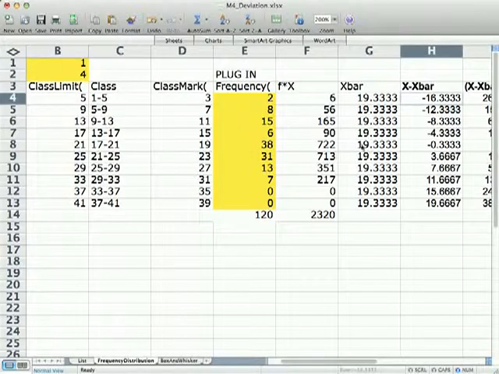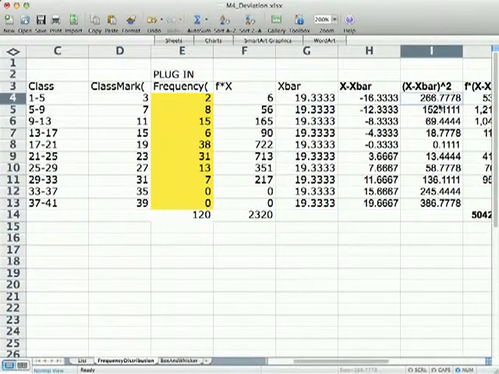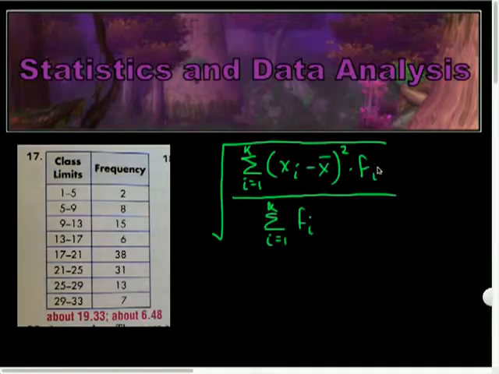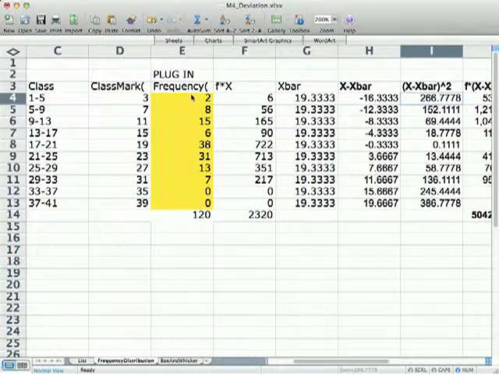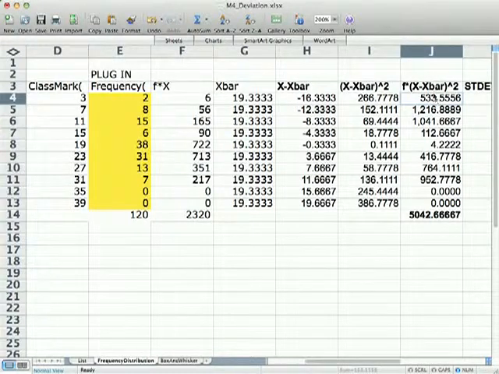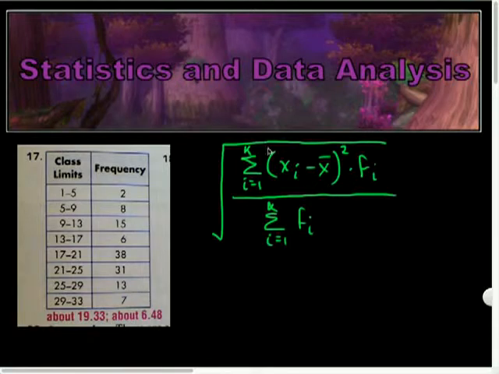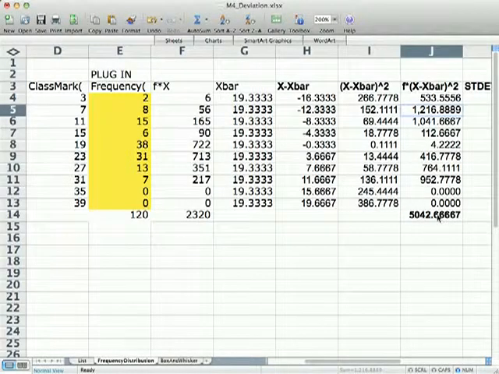And then I square that difference, and that's what I have here. And then I multiply that by the frequency. So multiply this by my cell E4 here, and that's what we've got going. So you can see theoretically that that formula is calculating correctly. And now that I've multiplied and differenced and squared all this out, the sigma tells me I want to take the sum of all of those. So all that means is add up that whole list. And you can see that I have in fact sigma'd that. I've added it all up, I've summed it.